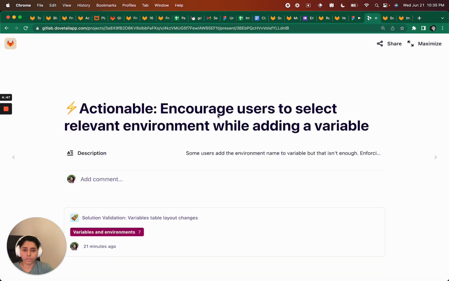Another one is: encourage users to select the relevant environment while adding a variable. Especially for the groups that are responsible for managing variables, it becomes very tiresome to make sure that there are no variables lingering around in projects and groups which are not usable, which were probably just created for some testing purpose.